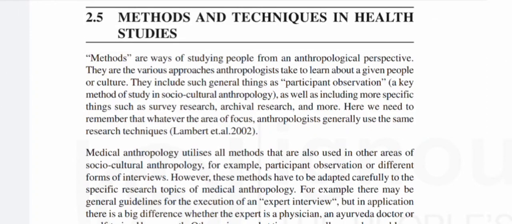Today we are going to discuss Practicing Anthropology, which is written by IGNOU MAAN, and our topic is Methods and Techniques in Health Studies. Methods are ways of studying people from an anthropological perspective. There are various approaches anthropologists take to learn about a given people or culture. They include such general things as participant observation, a key method of studying in socio-cultural anthropology, as well as more specific things such as survey research, archival research, and more. Here we need to remember that whatever the area of focus, anthropologists generally use the same research techniques.